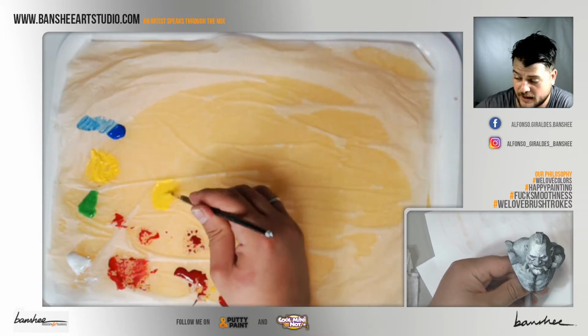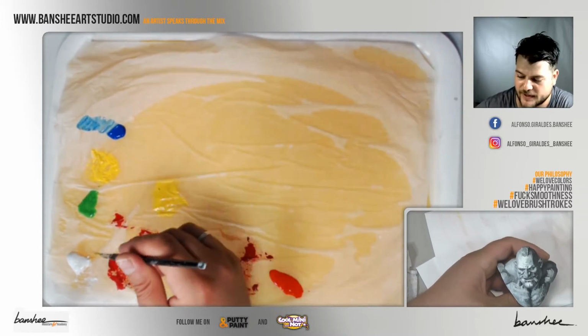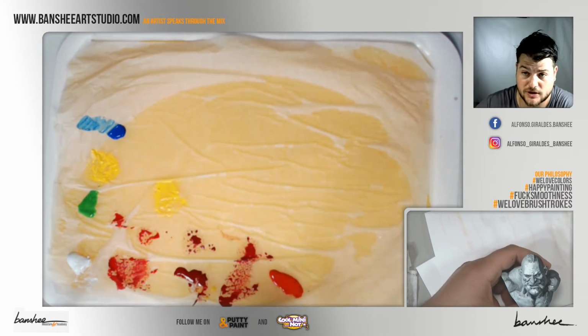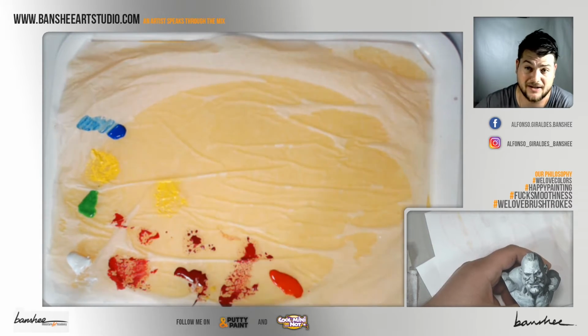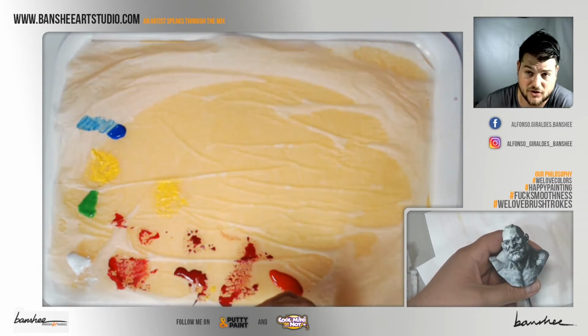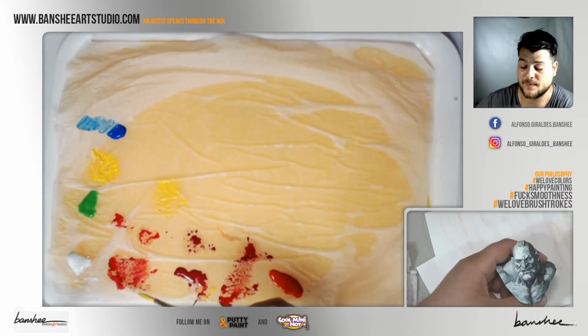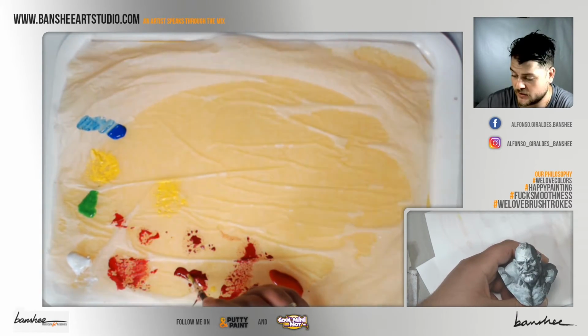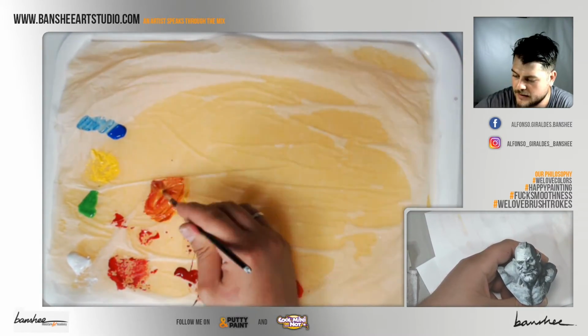I recommend to all the students, all the viewers, that you can follow this at home, and you will see how easy it is to get many different skin tones. It's something super simple that everybody can do if you understand how the colors react between themselves. And you don't have to achieve the exact same color as I'm doing, because at the end, if it looks like a skin tone, it looks like a skin tone.